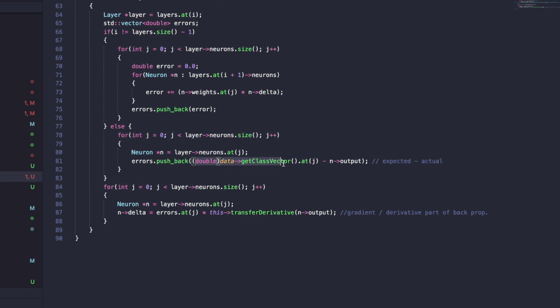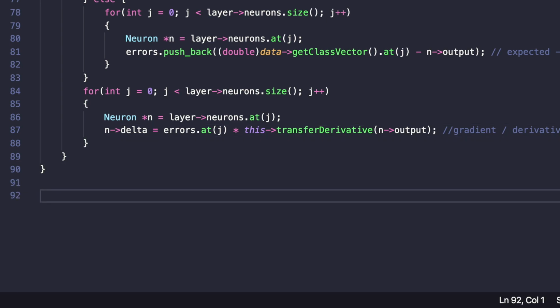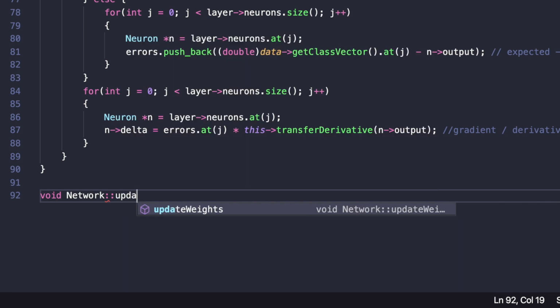We just take the class vector, or the expected output, and then subtract the actual. All right, and then we calculate the deltas using the errors at the specific neuron multiplied by the transfer derivative of that neuron's output. And then the next part is we need to write our update weights method.